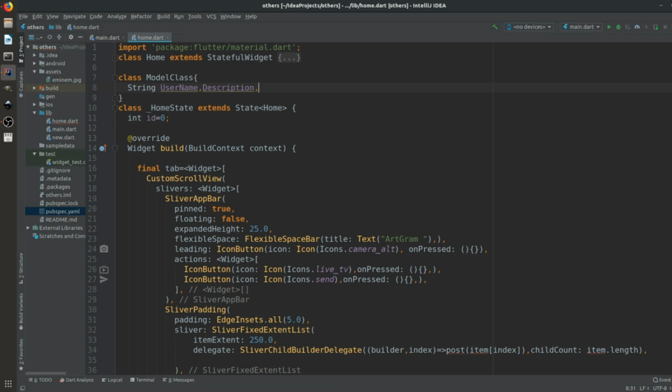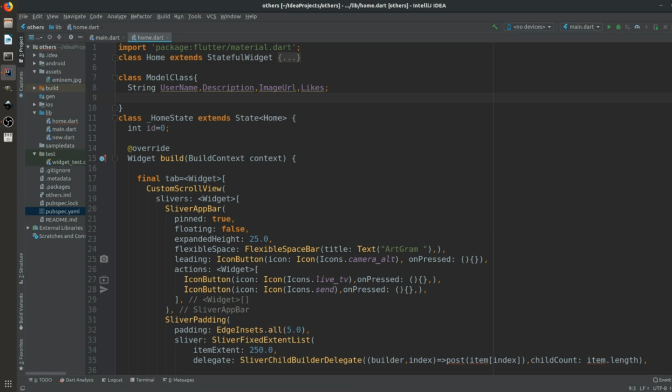And now what we can have, we can have an image URL, because the post will be an image, and after that we will have likes. To some point we have comments, but today I'm not adding the comment section here. We will add it later.